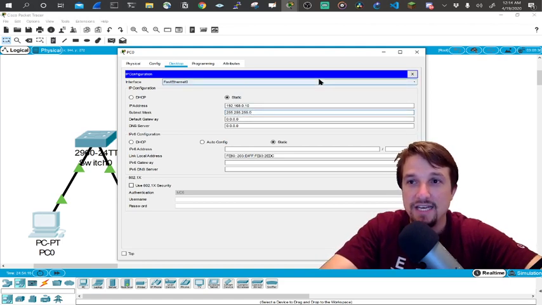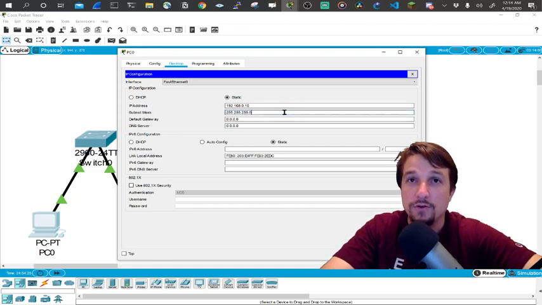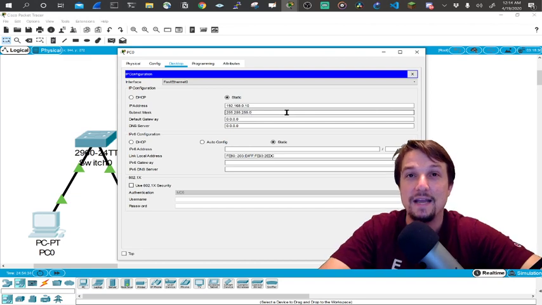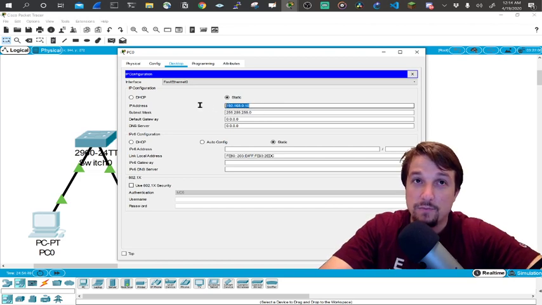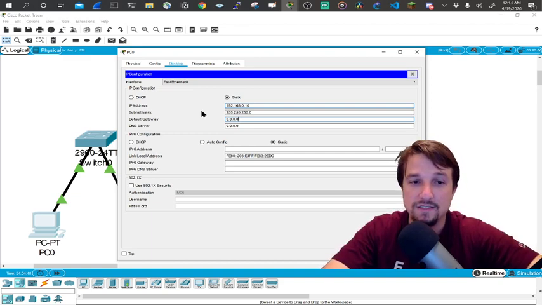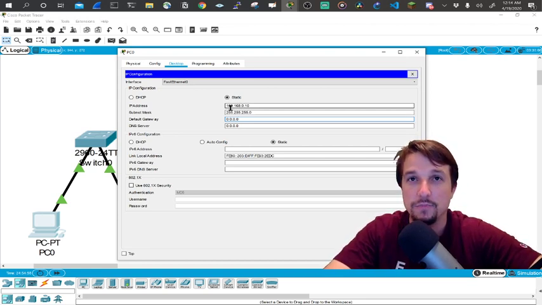What I want you to understand about this, and this is a very important point, is that the IP address is like a phone number for your computer. Just like your phone has a phone number. It's weird now, but your phone has an IP address too. Your phone has a phone number and it has an IP address associated with it. So this is like a phone number for a computer. The subnet mask gets a little more complicated in terms of what it means. The subnet mask defines what portion of the IP address is for the network and what portion is for hosts. The network portion of an IP address has to match on all the computers on a network.